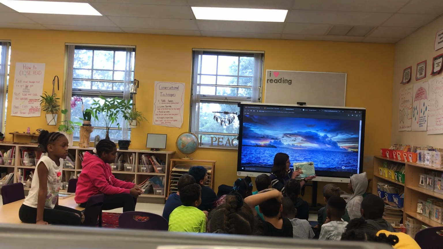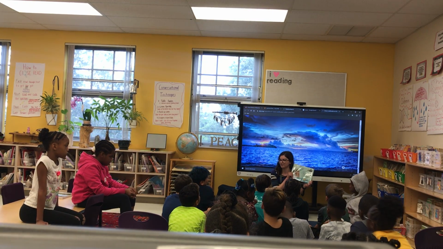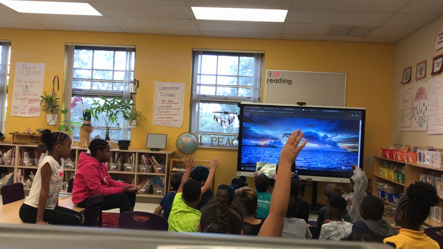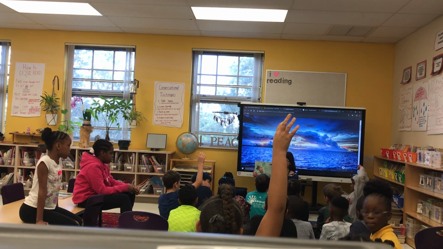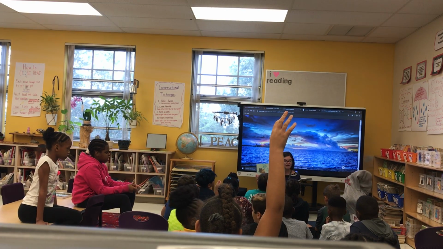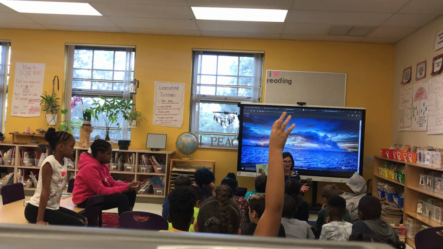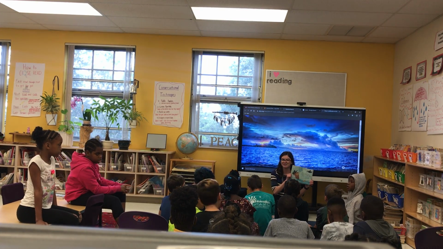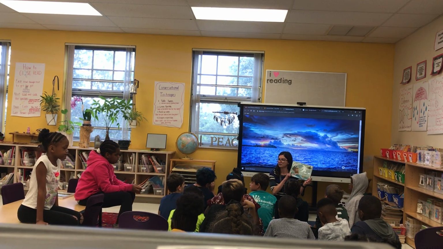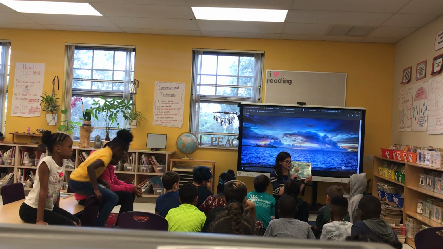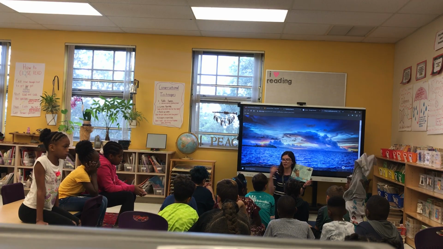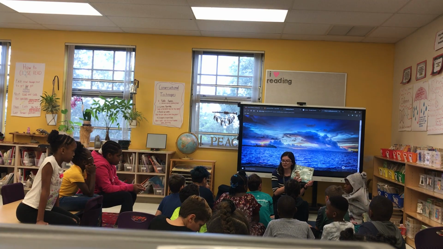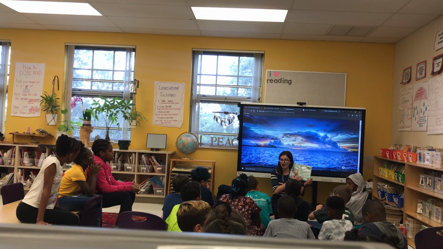So this story is about the sinking of Captain Otter. Do you think maybe this has something to do with the ocean? Yes. How did we know that? Because the picture, it says otter, and otters live in the water. Right, we're also looking at how pictures can help us determine different things about the text. We're using different text features. So in this book, what do you think the text features are going to be? We're going to have pictures of otters, pictures of probably oceans, and these are going to help us to what? What are these pictures going to help us do? It's going to help us figure out what the story is about.